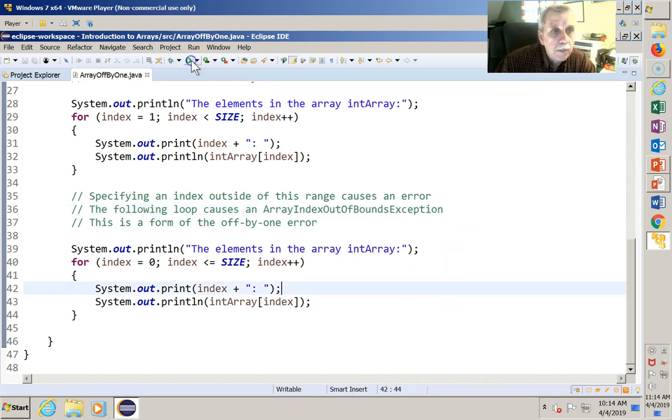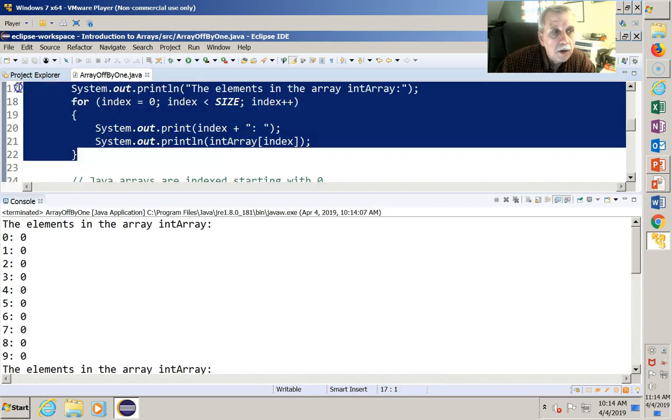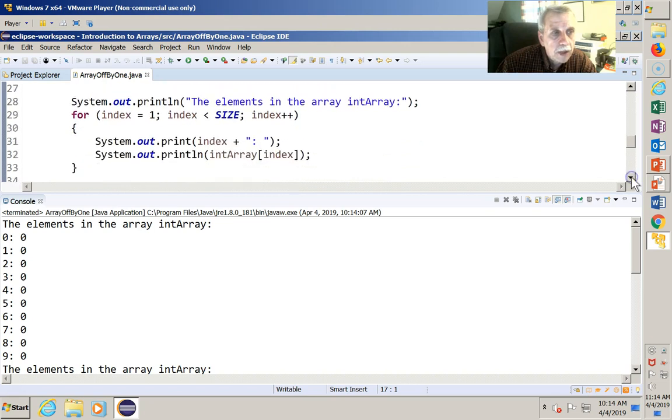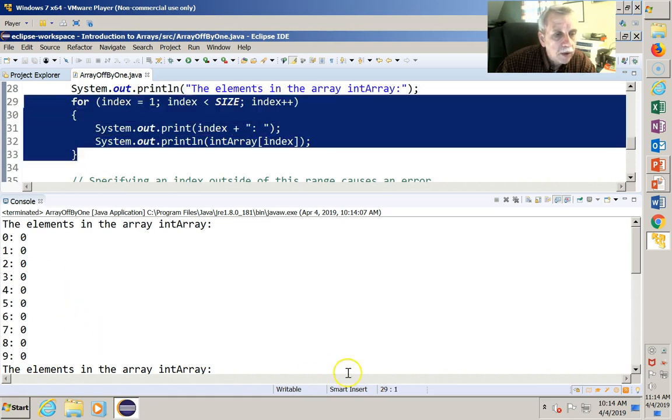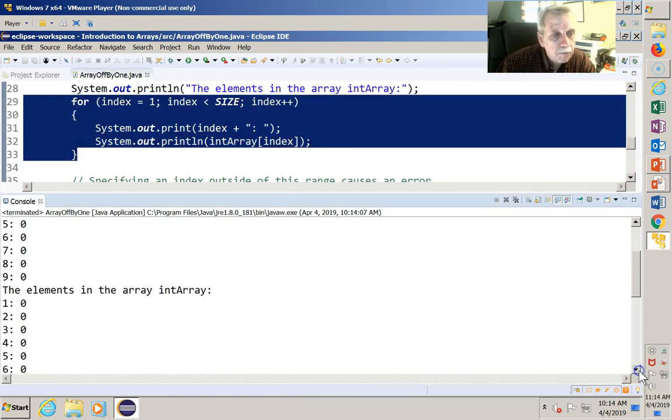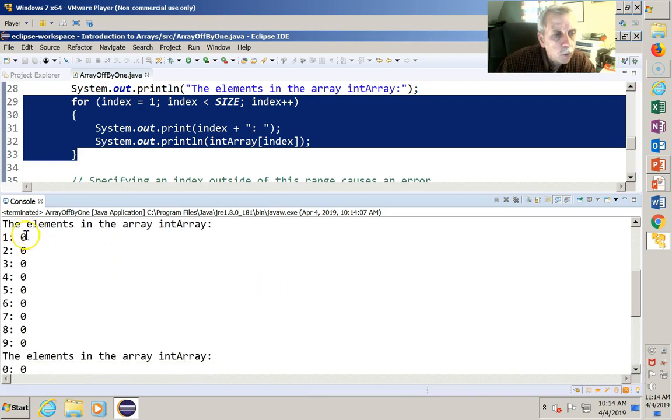Let's show you exactly what I mean. So in the first case, we have this array here, and we process 0 through 9, and everything works properly. Then we look for the second array, and here's an off by 1 error where we started with the second element, not the first. And when we look at this in the output, we see elements 1 through 9. There's no error. The program processes this properly, except we skipped an element. We missed the first one, which had the index or subscript of 0.